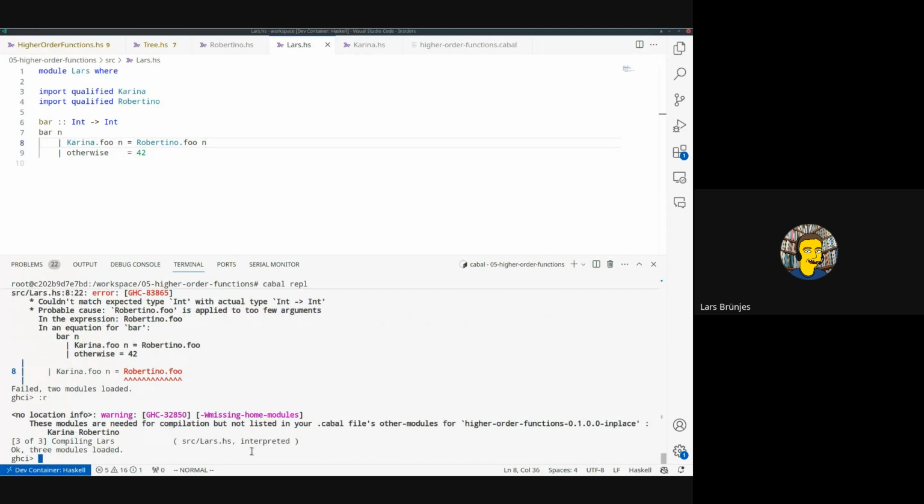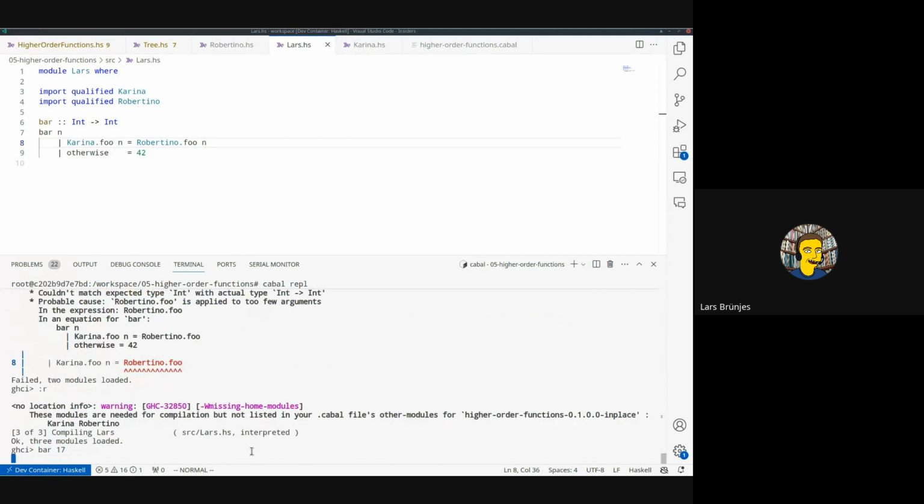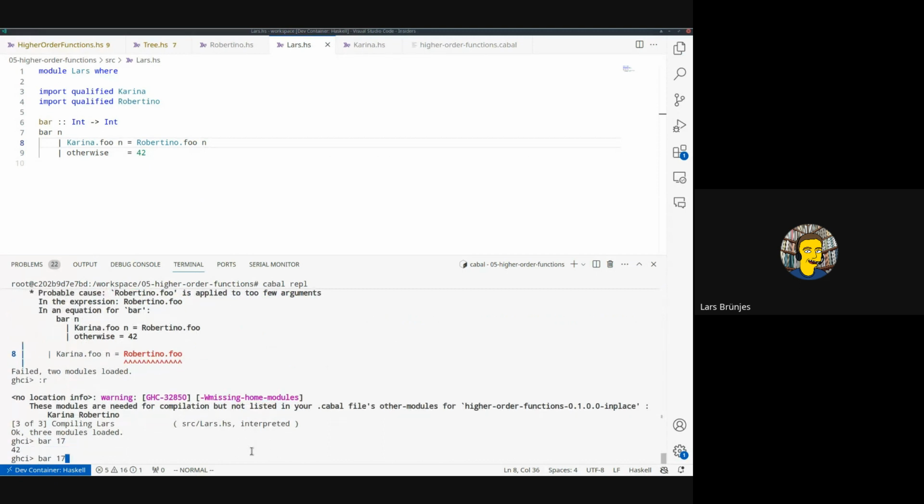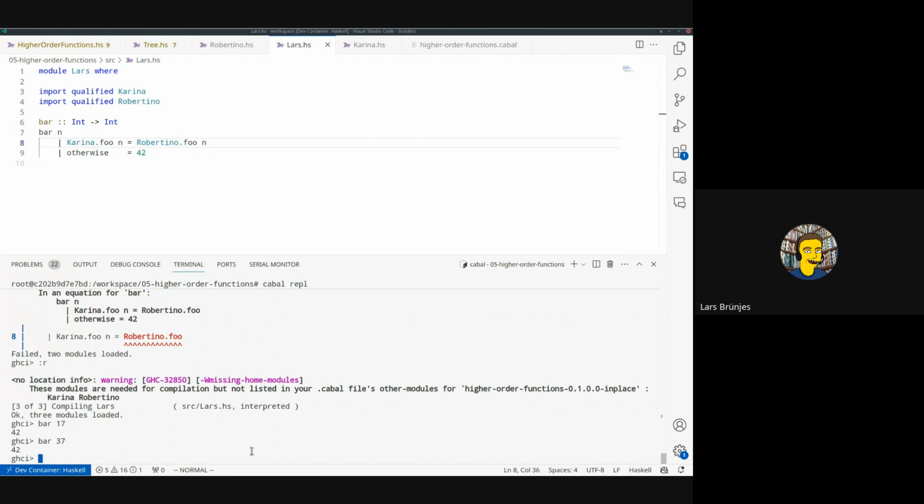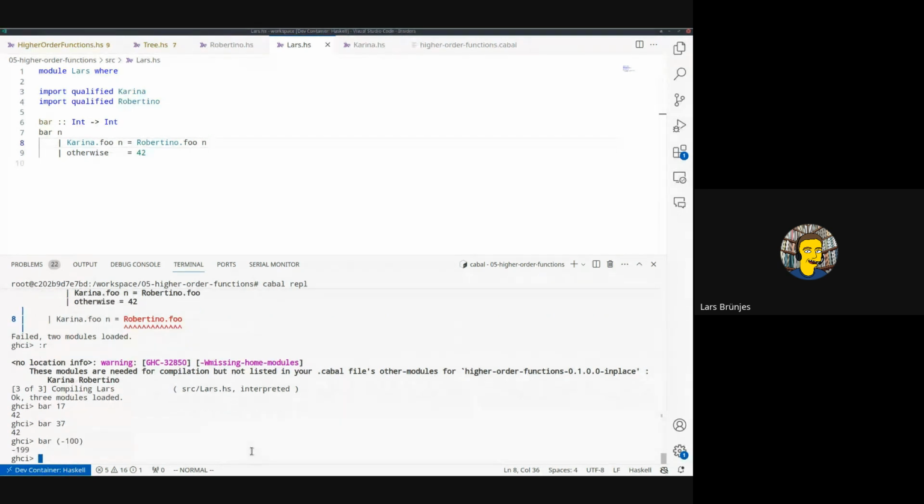Okay, this now compiles and I can run it on stuff. The condition was less than minus 17, so I will always get 42 here. But if I do something with minus 100, then, anyway, right, so that's that.